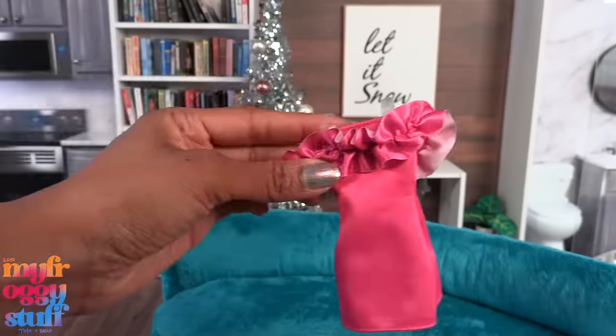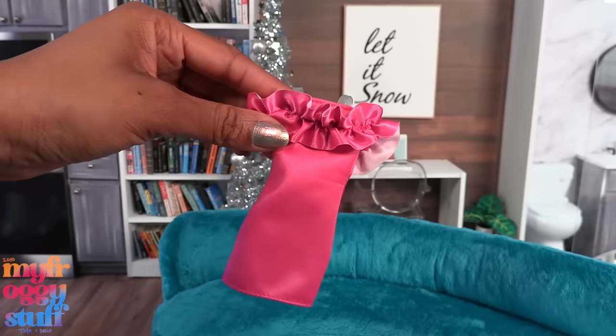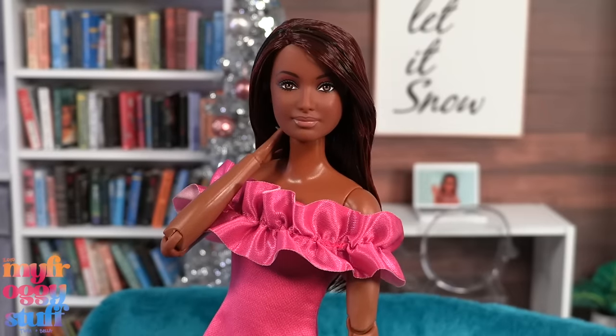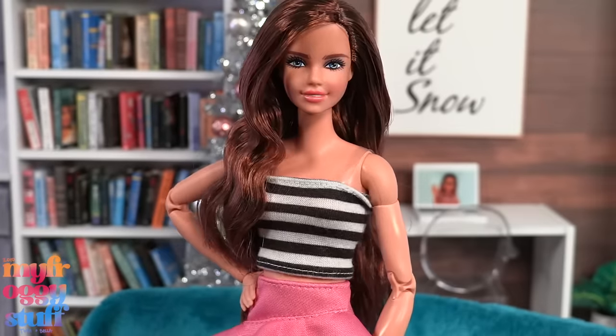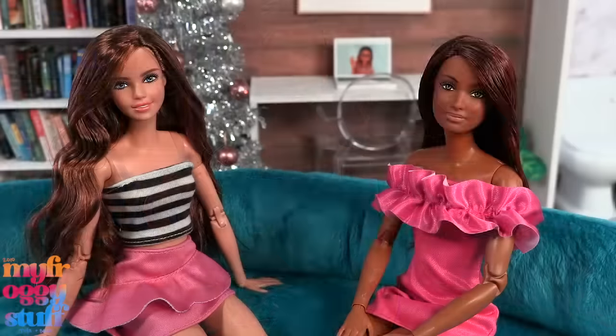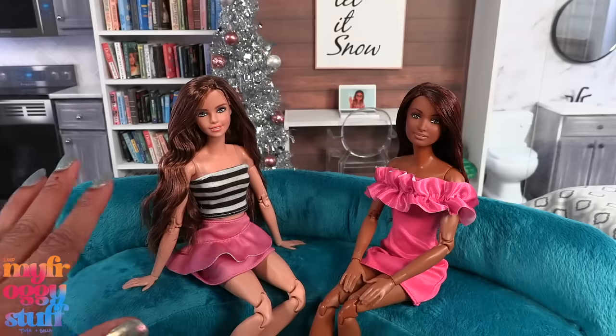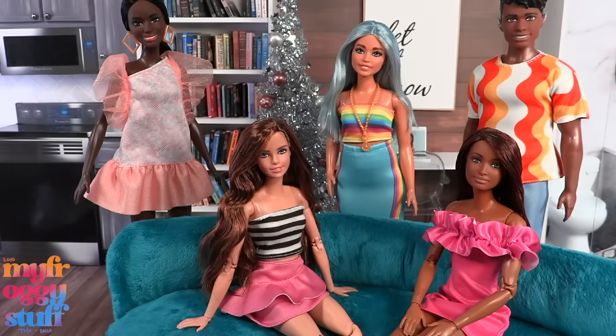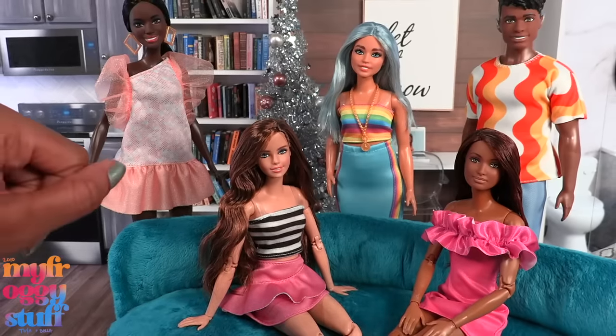Let's borrow a little Fashionista clothing to make these dolls feel like superstars. And now we have two new dolls to add to the shelf. However, when dealing with older dolls, there's a chance you might encounter waxy hair. It's a whole thing. You have been warned. But that is our first look at a few of the new Barbie Fashionistas.